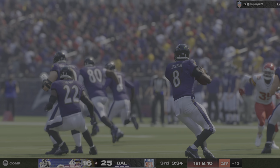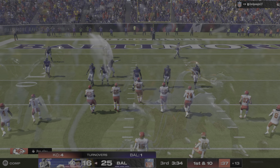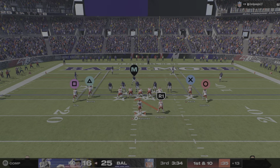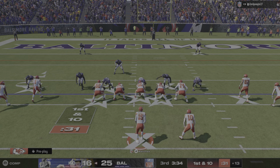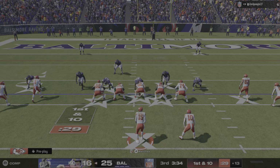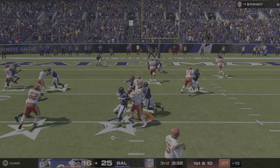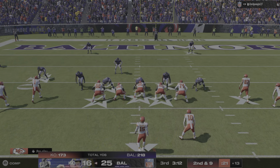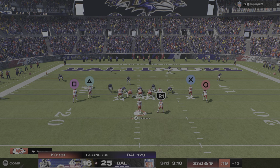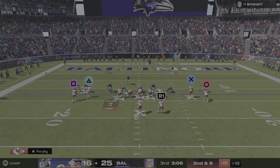The pocket collapsed around him. I know we talk about it a lot, but a QB has to have that sixth sense, doesn't he? He really does, and I know of one team at one point was training their quarterback with that time frame, and anytime he didn't get rid of the ball within the right amount of time, they would blow a horn or blow a whistle to show him this is what that time is, just what you're talking about, training him to understand this is the amount you have, make sure the ball's gone. Didn't happen in this case.